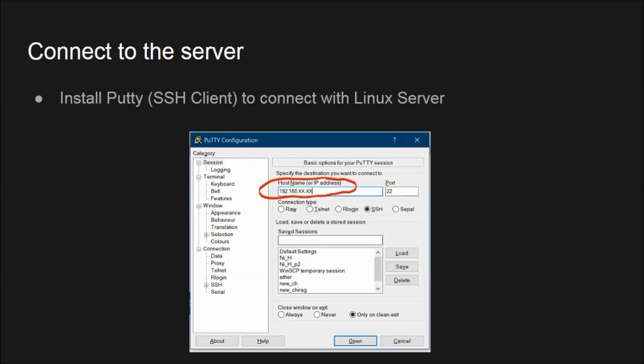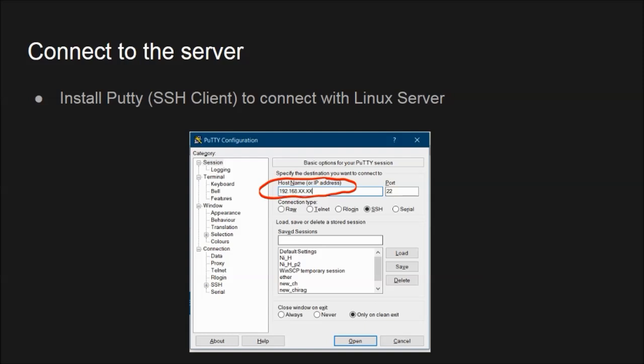Open Putty. Once installed, open the Putty application. Enter the server IP address in the hostname or IP address field. Enter the IP address of your VPS server. You can find the IP address in the confirmation email from your VPS provider. Set the port number. Make sure the port field is set to 22, which is the default port for SSH connection. Save the session. You can save these settings by entering a name under saved sessions and clicking save. This way you won't have to enter the IP address and port number every time you use Putty.